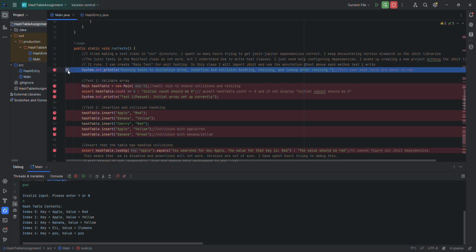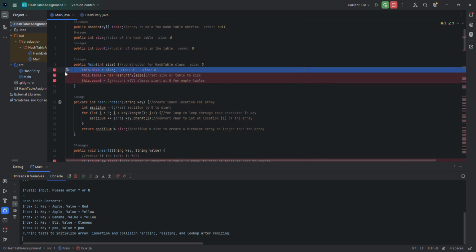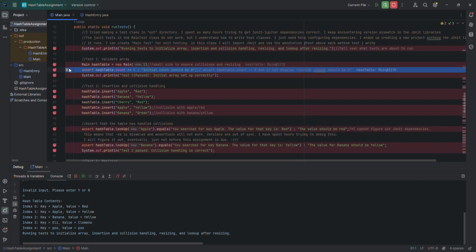So, okay. Running tests to initialize array, insert collision handling, resizing, and lookup after resizing. So, validate array. I'm just creating the array. Size 5. Yep. We're back here at the top in the constructor. Okay. Assert HashTable.count equals 0 because there's no items in there.